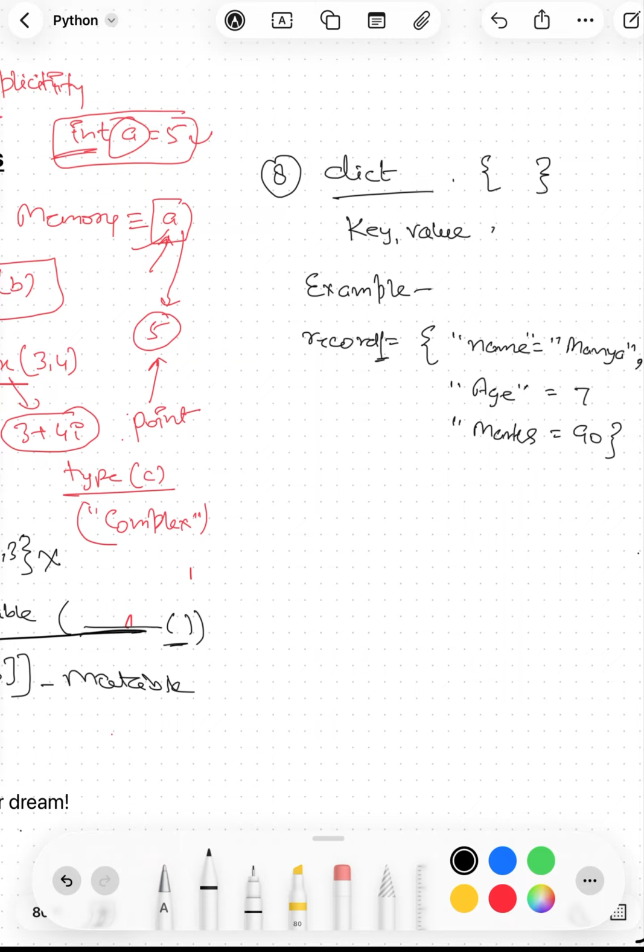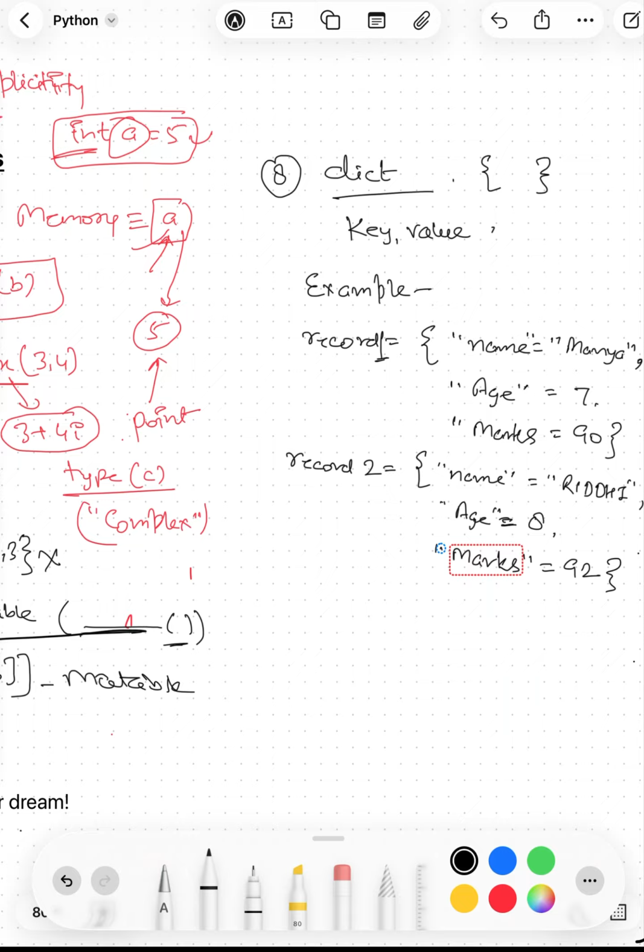And ahead of this we define a second record, where the name of the student is Riddhi, the age of the student is 8 years, and the marks of the student are 92.